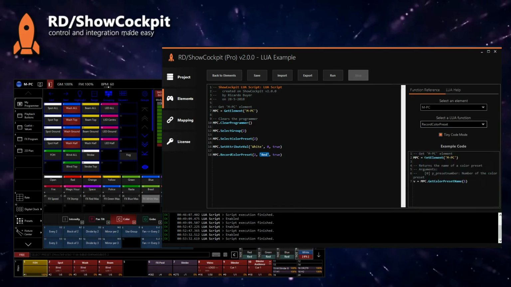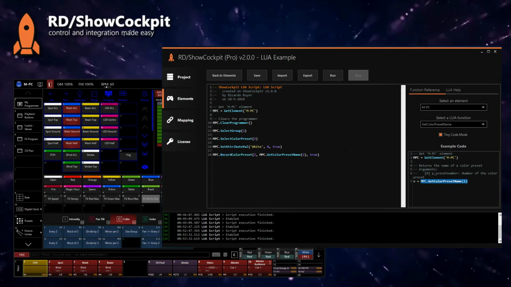So if we use get color preset name instead of this value, we will get the name of the color preset number 2, and we will use it as the second parameter for our record color preset function, which is the name that we want to give. So we will give the same name that the preset already has.